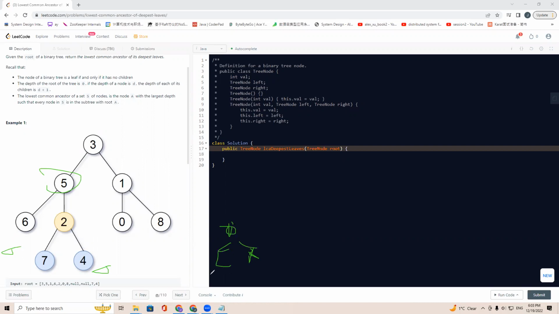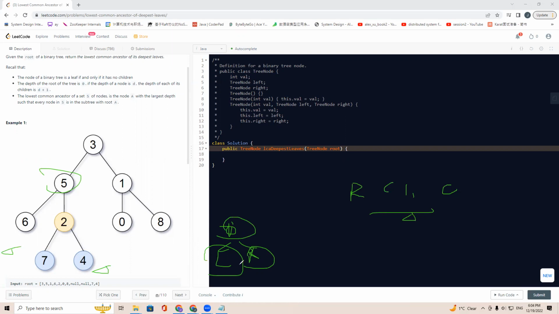And for each node, we return a result which will have two parameters: one is the depth, and the other is its common ancestor. If on the left the depth equals the right, then we return a new result with the root.